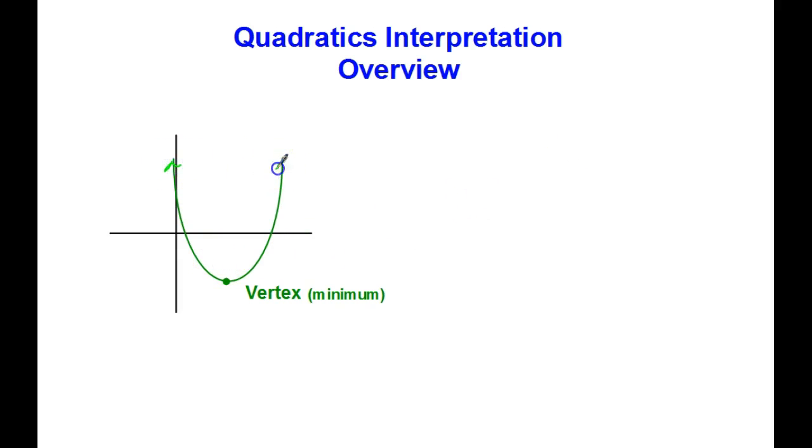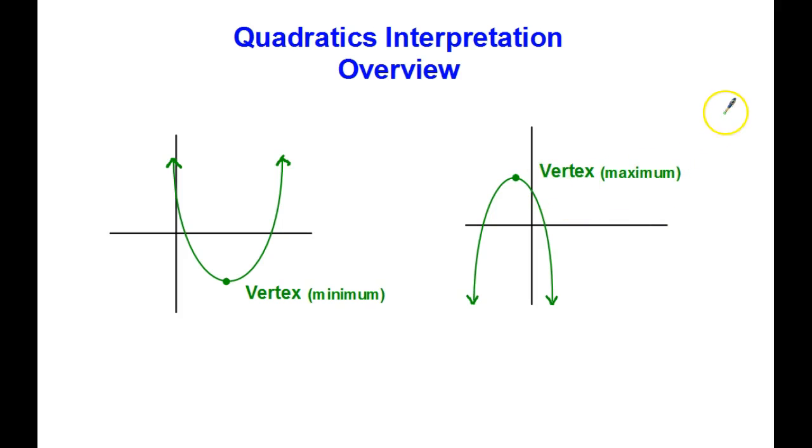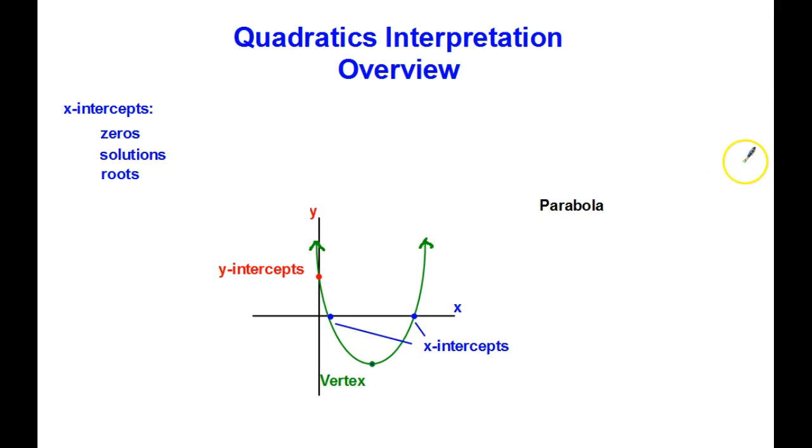We can see this is kind of like a valley, and at the bottom of the valley, we have our lowest point. And then we also have another possibility, and this is called a maximum vertex. A maximum vertex is going to be like the top of the mountain, or the highest point. So every quadratic function generally has a vertex somewhere, and a lot of times you're asked to find the vertex given some other information about the quadratic function. So that kind of adds another little piece to the puzzle. We have our y-intercepts, our x-intercepts, our vertex as our lowest point of the parabola, but there's a little bit more that we want to talk about.